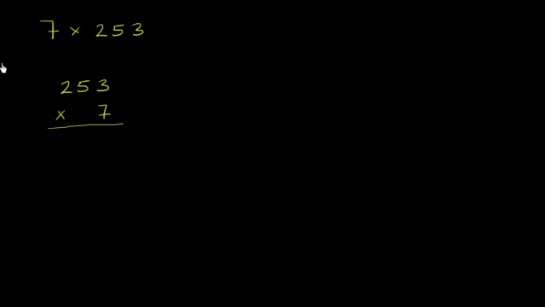So what I do is I start with my 7, and I multiply it times each of the numbers up here, and I carry appropriately. So first I start with 7 times 3. Well, 7 times 3, we know, is 21. Let me write that down. 7 times 3 is equal to 21. You could do this part in your head, but I just want to make it clear where I'm getting these numbers from. What I would do in the standard method is write the 1 in 21 down here, but then carry the 2 to the tens place.